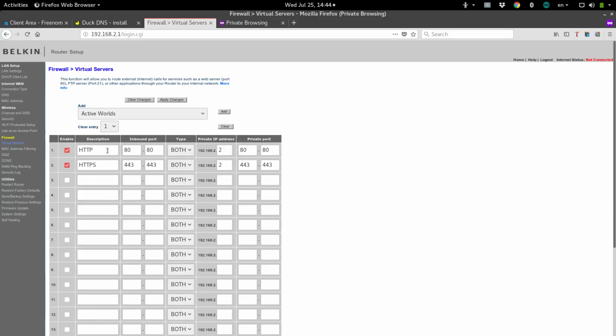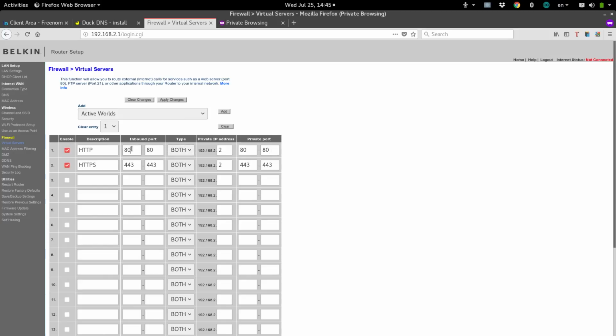Now, essentially how this works is you have the inbound port range. So from port 80 to 80, in other words, just port 80, if somebody makes a request from the outside world into our router or our network on port 80, then the router redirects that person or connects them to the computer on the network with this address, and then this corresponding port range.